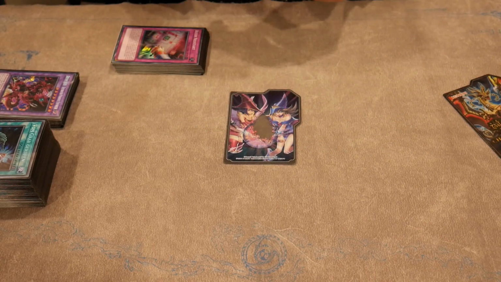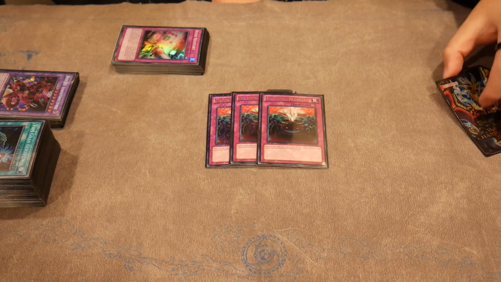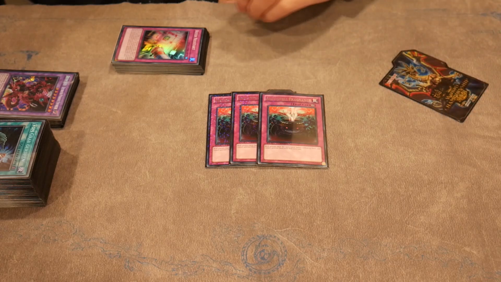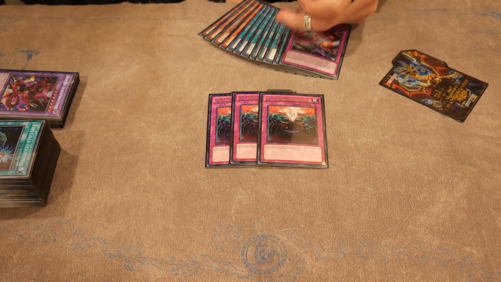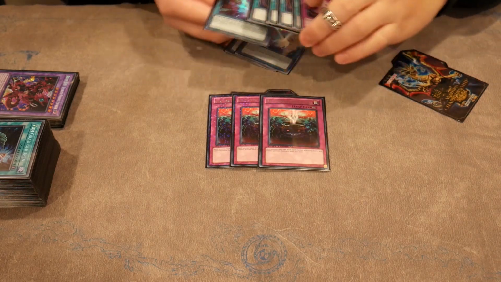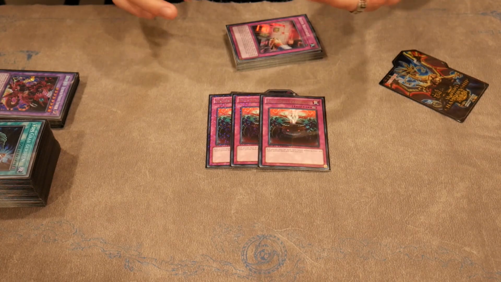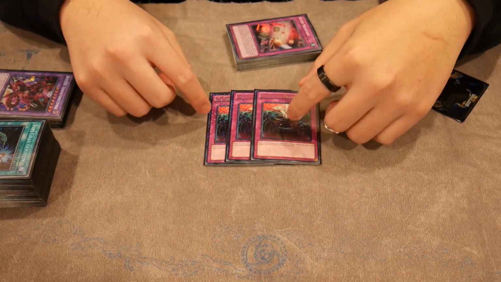And lastly, my going first card I chose was triple Anti-Spell. I wanted to make sure I didn't lose to really redundant cards like Dark Ruler or something else. I wanted to make sure that when I scythe locked my opponent that I was winning that game for sure. But it also helps against decks that don't scythe lock you.